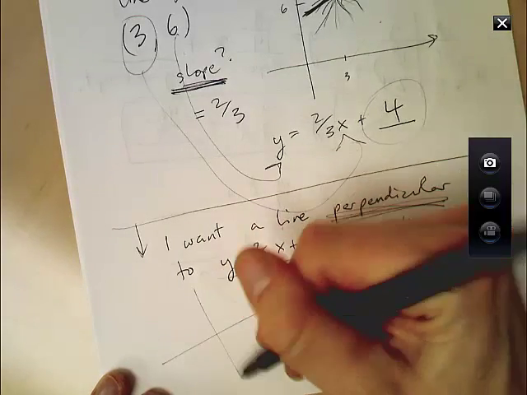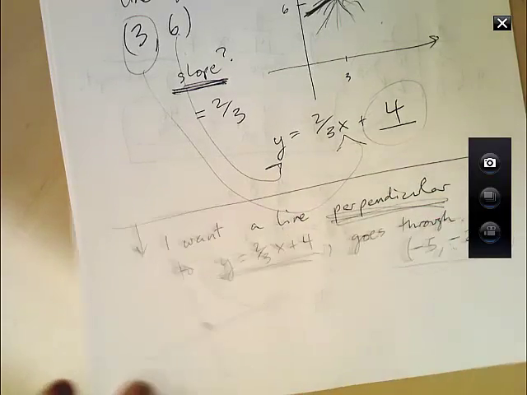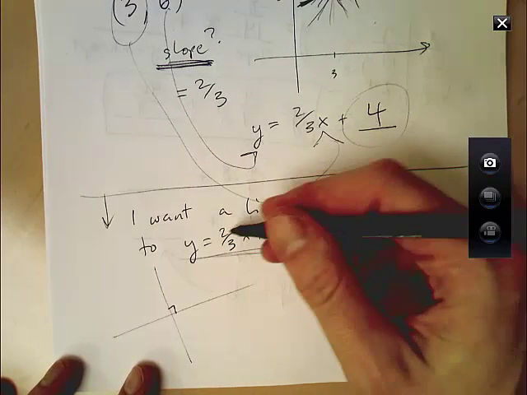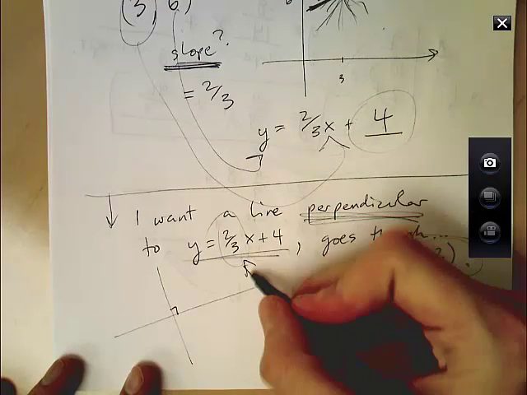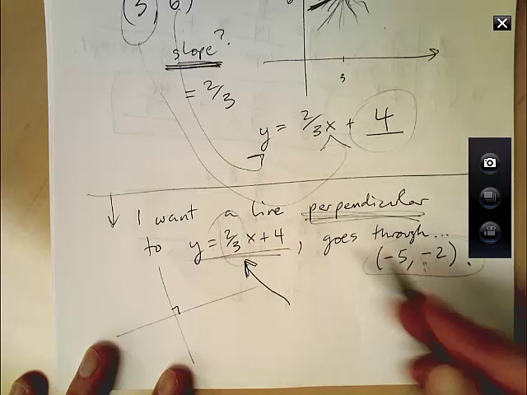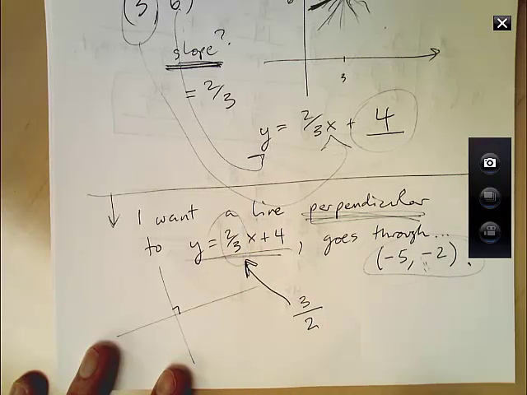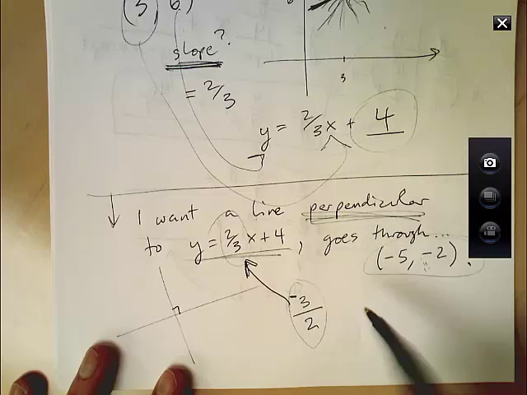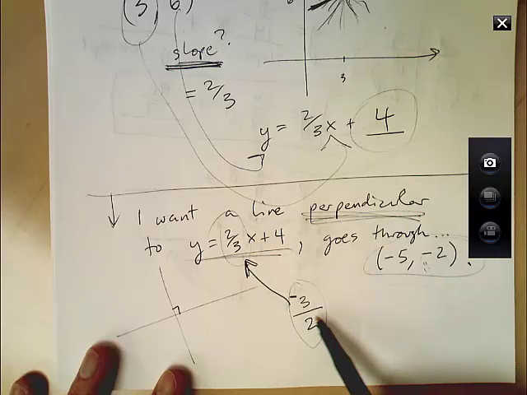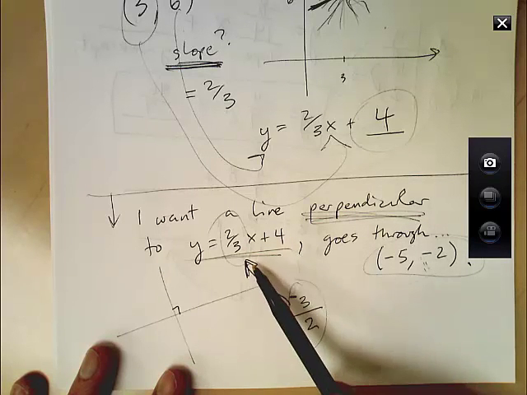Perpendicular means that the two lines have to meet at a 90-degree angle, right? Now this happens to be true: if we take our slope here of 2/3 and get the reciprocal of it, if we flip that 2/3 over and then change the sign of it, we get -3/2. Doing that gives us a slope of a line that would be perpendicular to the original line. So these two are perpendicular. Or in other words, any line with this slope is perpendicular to any line with that slope.